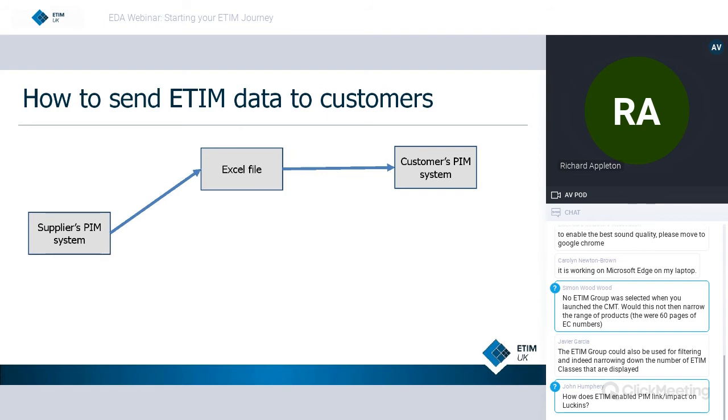So that's one option. It's a relatively simple option, and obviously for many of the recipients, that's the easiest option to deal with. But using a spreadsheet to distribute data has similar limitations to using a spreadsheet to create the data in the first place, and it's not very satisfactory for distributing the ETIM feature and value data, or certainly not for any extensive range of products.